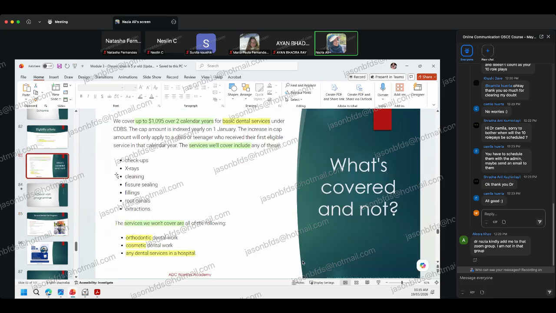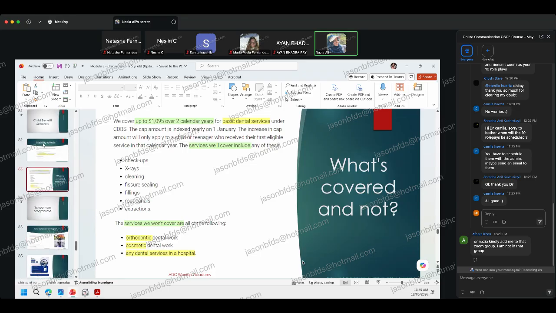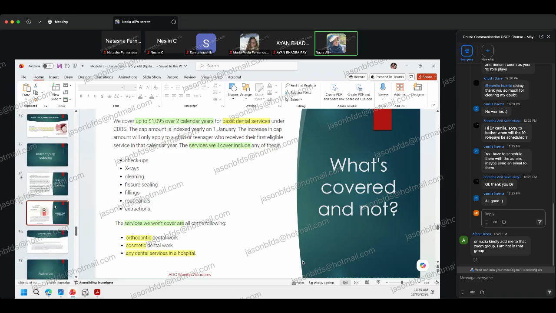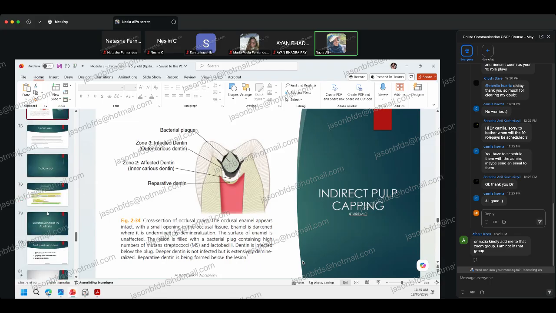Now, what treatments are usually covered? Checkups, X-ray, cleaning, fissure sealing, fillings as well, or extractions. A lot of those important procedures can be done. Now, in this child, maybe 6 months ago or 8 months ago, when they saw a dentist, and those of you that have recently done part 1, I'm sure you would know about indirect pulp capping. So we don't want to unnecessarily expose the pulp where possible. And so maybe in that school van, they decided that it's not directly going into the pulp. Maybe it was deep and they just filled it, hoping that it wouldn't get worse, hoping that it would work.